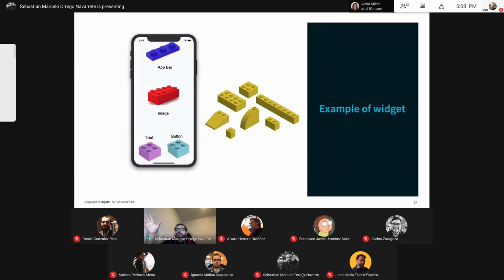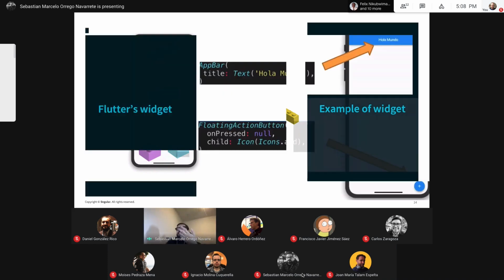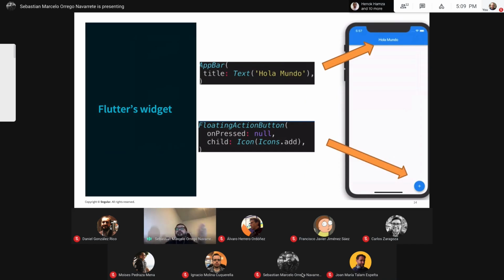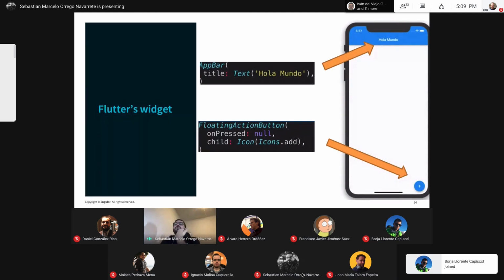In the middle, we have the Lego pieces, and Flutter provides an app bar widget. So when you use that app bar, Flutter automatically is going to set the app bar on top of your mobile screen. You don't have to say, hey, I need to put this here. No, you just use it, and Flutter knows what to do. We can find a lot of widgets like image, text, and button. In this example, you can see the app bar widget, and it has an attribute which receives a widget, the text. And when we use the app bar with that text, we are going to generate a beautiful app bar on top. That is automatic.